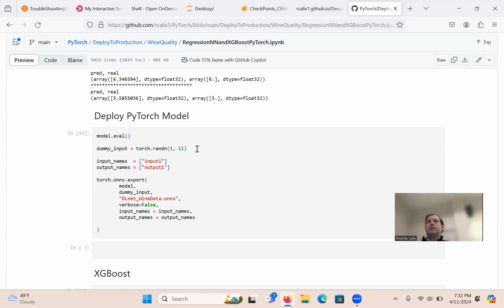Do you guys see that? And then basically just define this exactly as is, and you invoke torch.onnx.export, and you provide to it the model, the dummy input, the name of the file, and then just leave the rest as is, and you're done. Your model is now exported to Onyx as one single file.